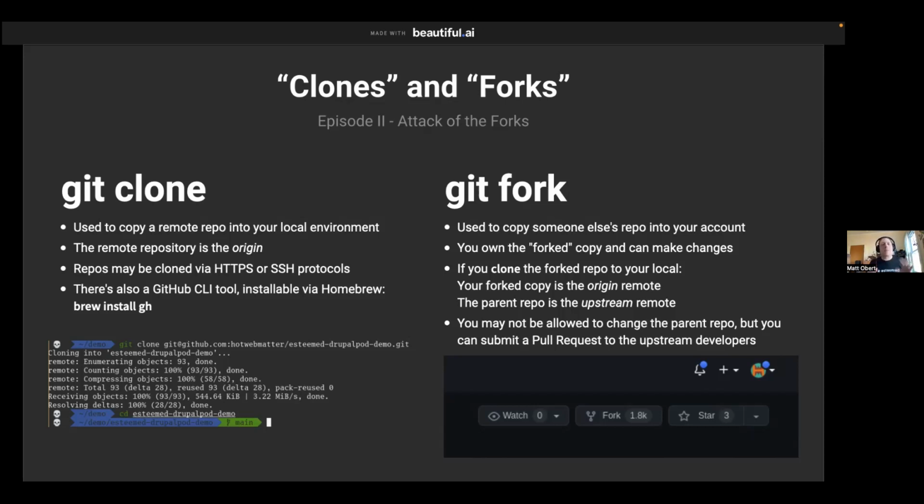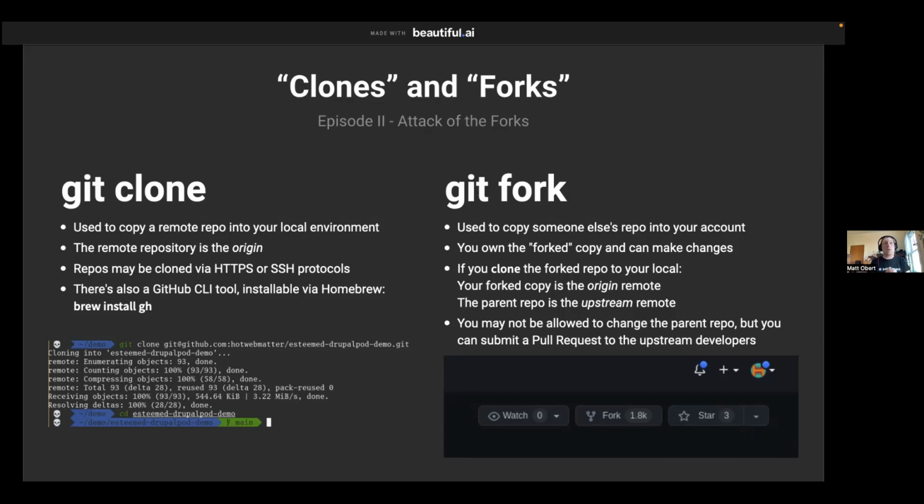But either way, you can do an SSH login, and it won't ask you every time you push and pull to type a password, unless you're very security conscious and you include a passphrase in your SSH key, in which case it asks you for the passphrase, but GitHub will use that key-based authentication, which is just a more secure way of doing it and more convenient. Git fork is a little bit different. That's when it's not my project, it's somebody else's project that's out there and it's already on GitHub or some other platform.